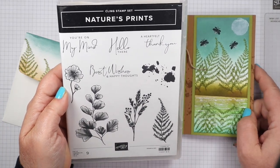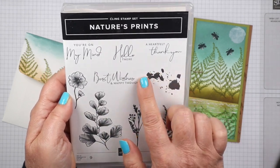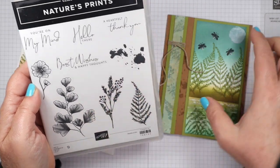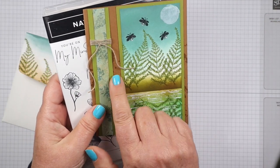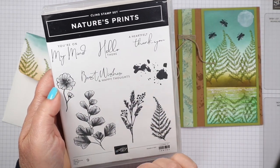This is a pretty stamp set that has a bunch of different foliage in it, some flowers. I love this stamp here. It's like a splotchy stamp. This is great for the backgrounds. I used it on my background panel here, and some beautiful sentiments.